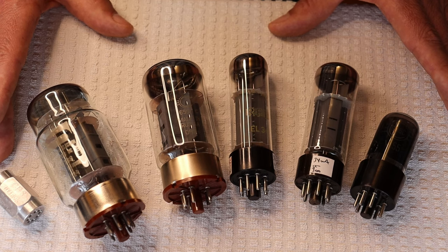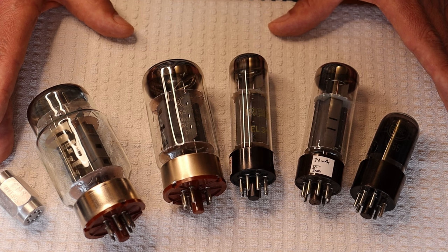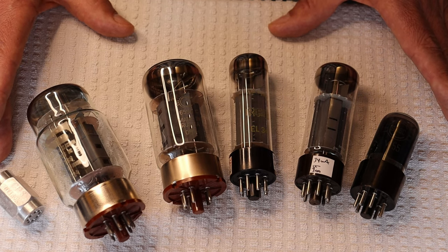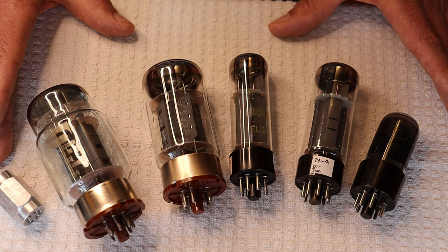I often get notes from people saying, I've got 5 or 6 mismatched tubes, I think. I need to test them. What can I do? I'm like, you need another 20 tubes, dude. And then you have a quad. So anyways, we used to actually test for free for customers as just a service. I mean, we could have charged, but I don't want to charge for testing. And then I just got so busy. We just don't have the time for it. We can't test for customers. We can just barely keep up with our own business.